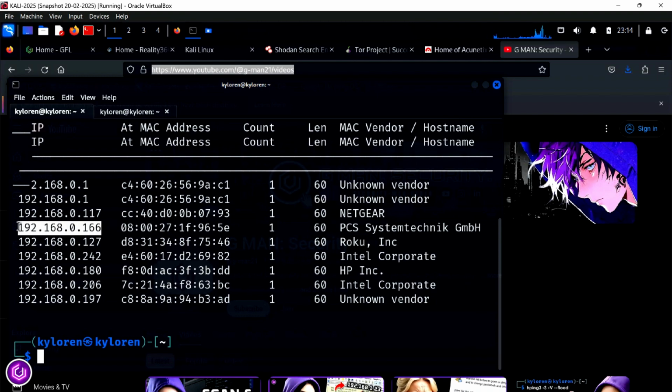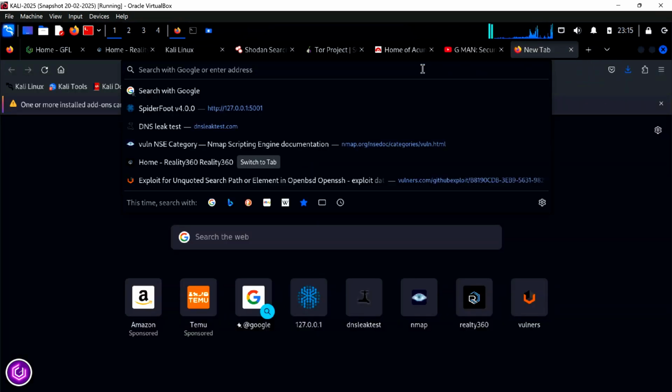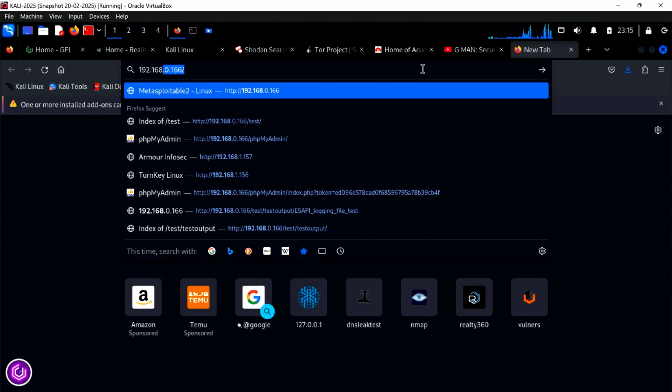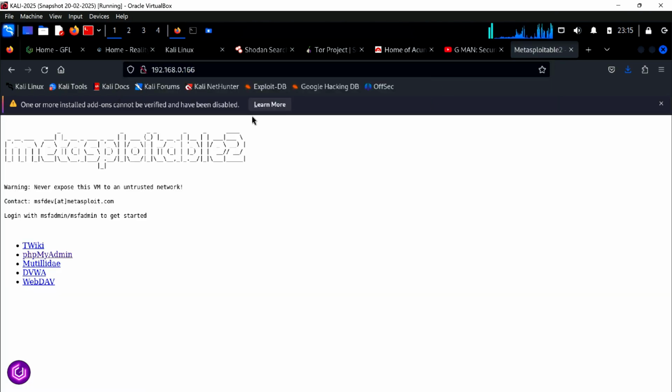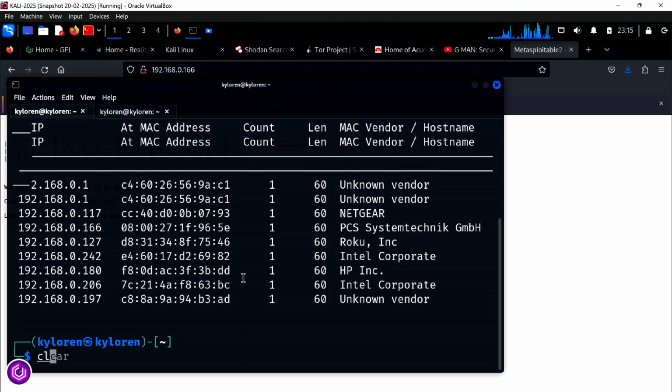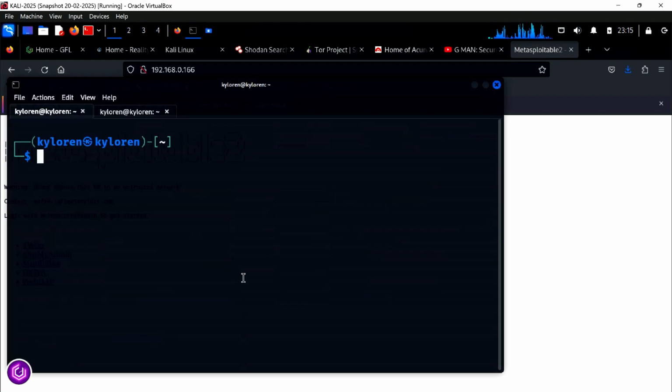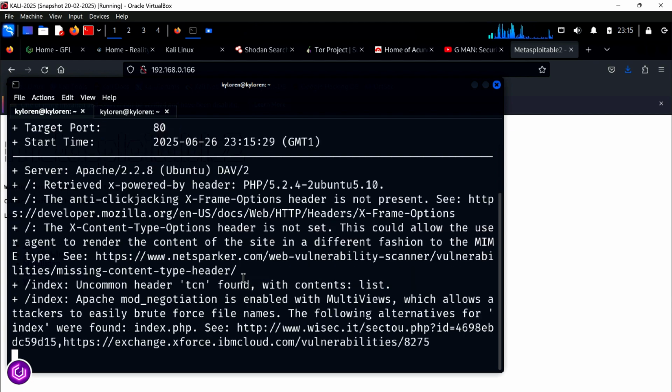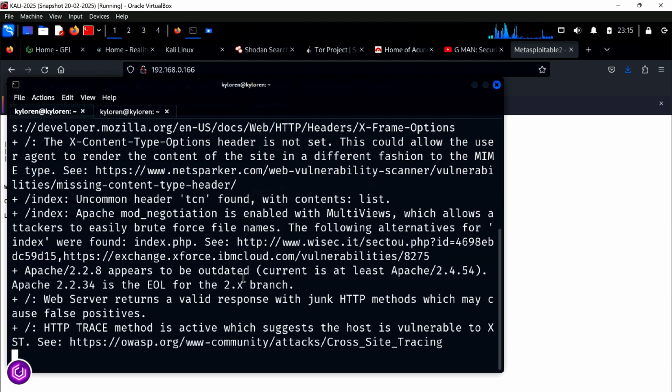If you're auditing your own site or starting bug bounties, these are 5 essential Nikto commands that can expose critical vulnerabilities fast. We are performing a Nikto scan on Metasploitable and want to quickly scan for outdated software, misconfigurations, or default files. The command is pretty simple, and it is nikto -h followed by the IP address of the server. In this case, 192.168.0.166. We'll leave that running for a few moments and examine the results.